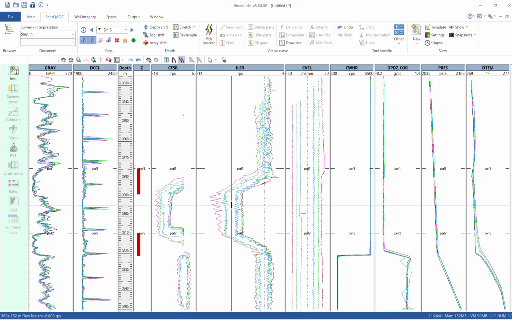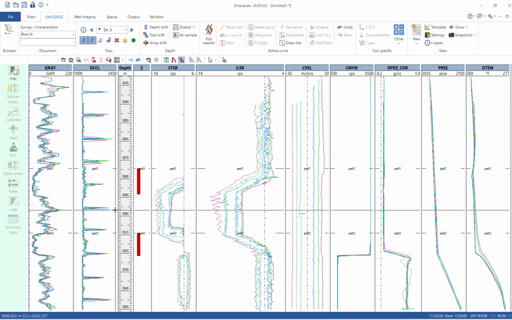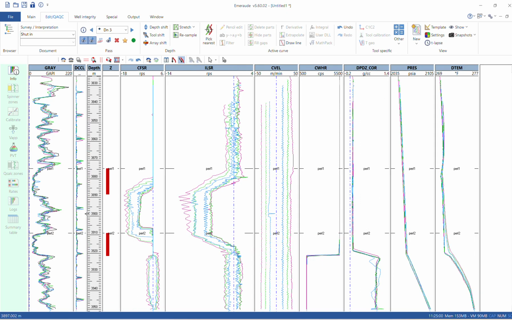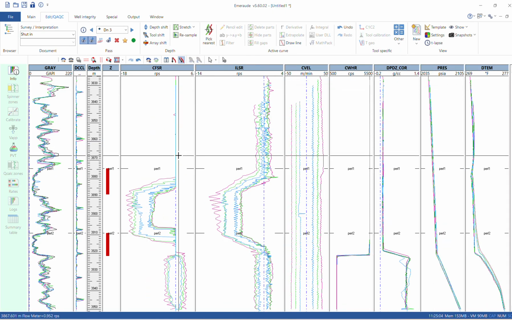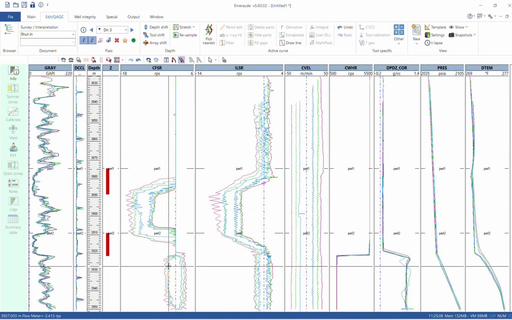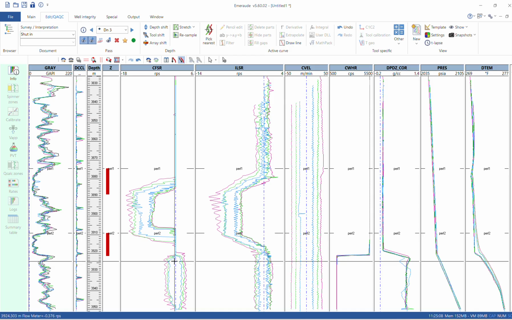The next one is the CFSR. I like to make this one smaller and this one bigger. The CFSR at the bottom looks good in the water, but at the top there is no RPS.